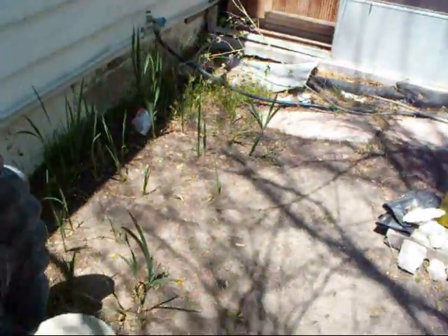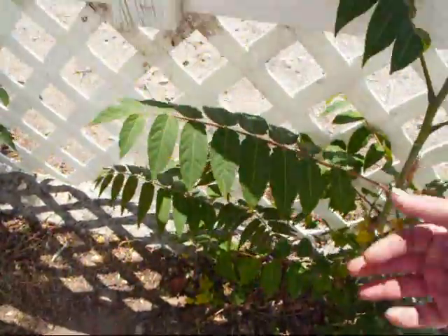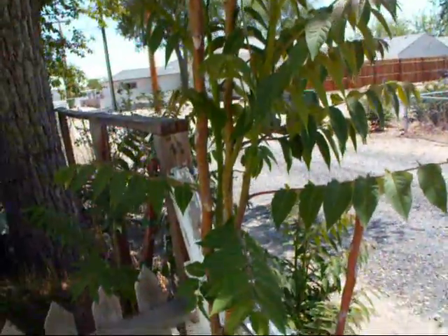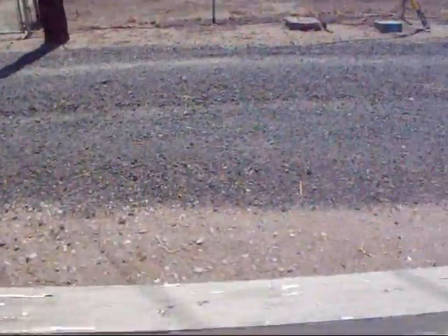Got a bunch of irises over here. These are all tree of heaven — and I know people hate these trees. But I've been picking off the stems that stick out this way and that way. I'm going to try to espalier these a little bit, just to make them grow along the fence, stay flat with the fence, and make a natural fence line right here.